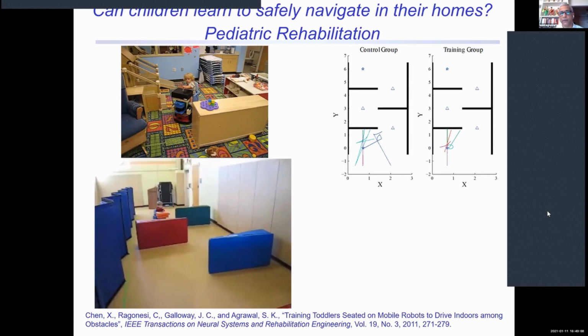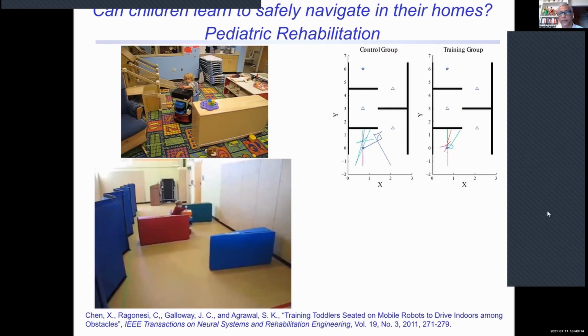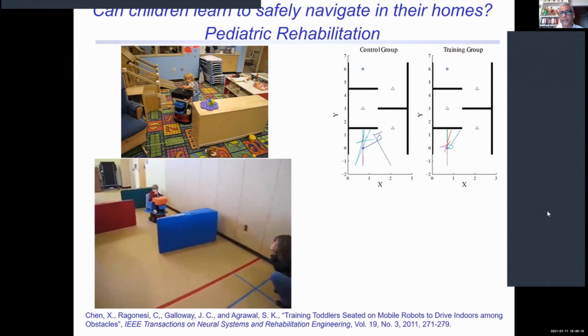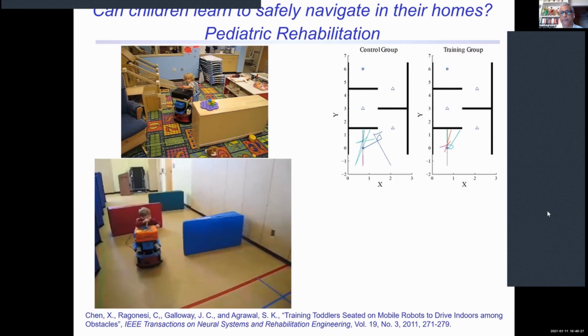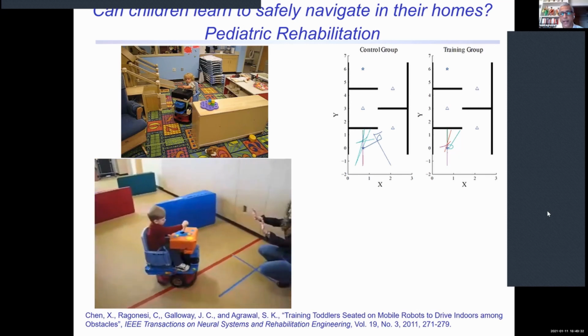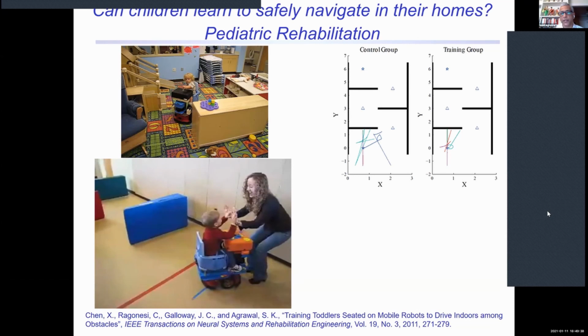And you can see that these are kind of complex environments. And those of us who are roboticists, we know that we can have a machine move around in an environment by itself, based on the sensor and the control. But the question is, if we put these children on the machines and have them move around, and in this case these are force reflecting joysticks that encode the information in terms of what direction they push, and if they are not pushing in the right direction, you provide them a feedback with their hand sensor, and eventually these children would learn to drive around.